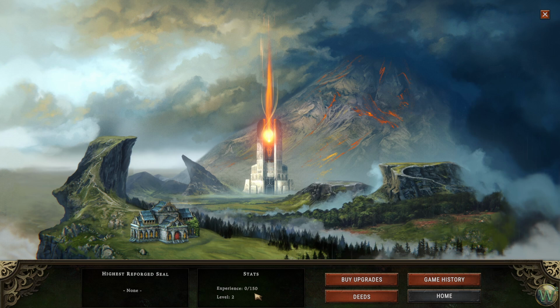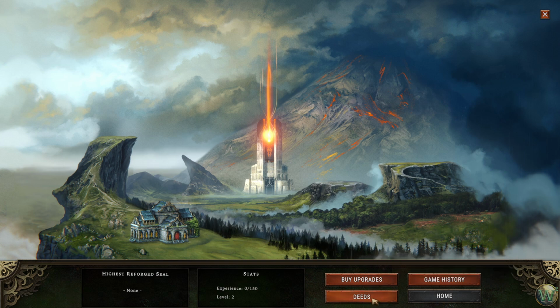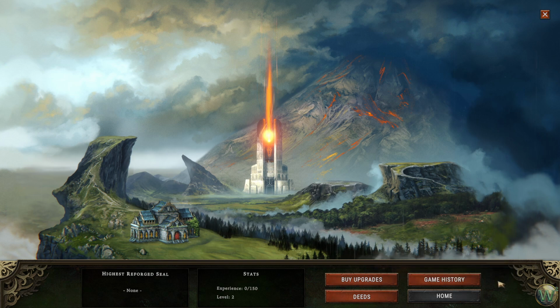You also have 4 buttons here, 3 of which are active right now: Buy Upgrades, Deeds, Game History, and Home. Deeds and Home are unlocked in the Upgrades tree. We have in fact already unlocked the Deeds button, and we will take a look at the Home feature in the back half of this tutorial. I'd like to start with the Game History screen first.